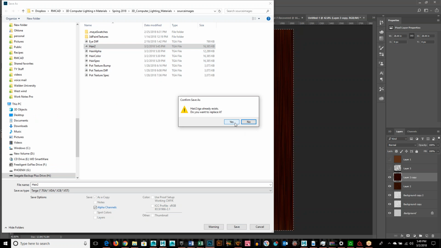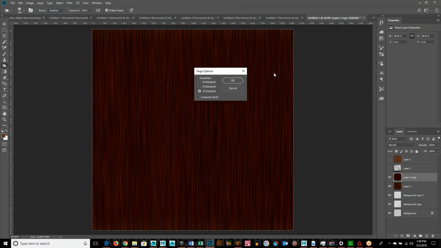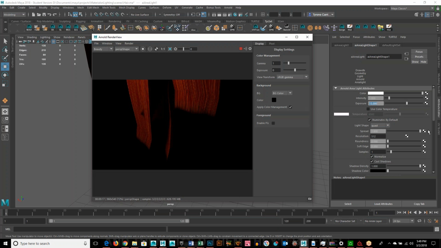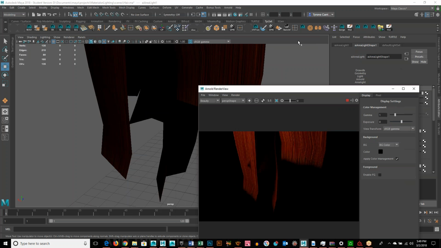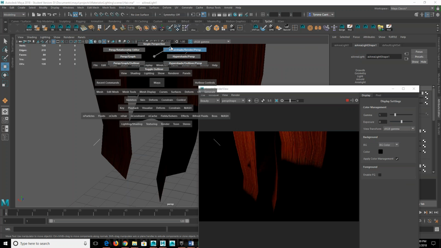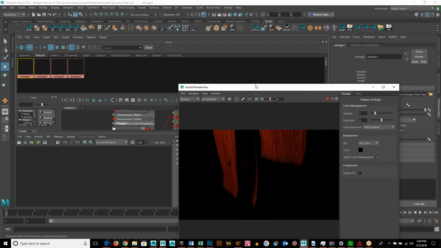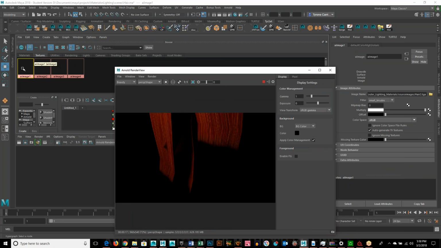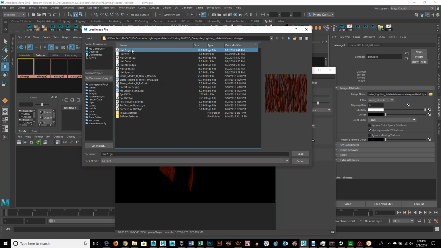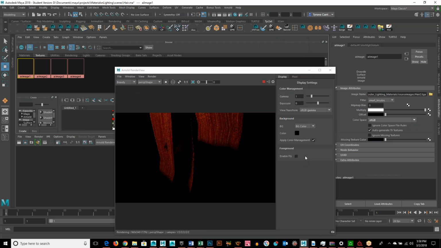Save this as hair 2. Yes, replace. Then I just need a quick way to reload that. There we go.